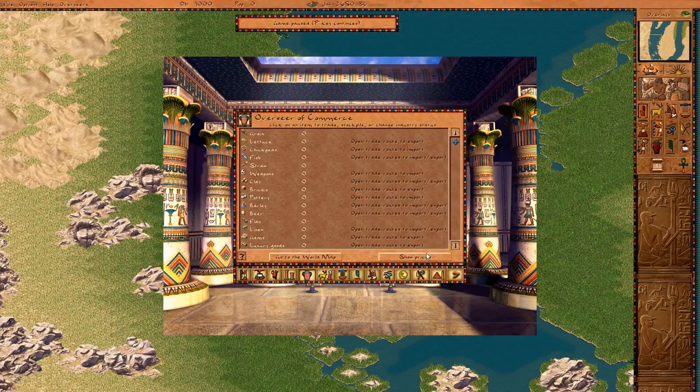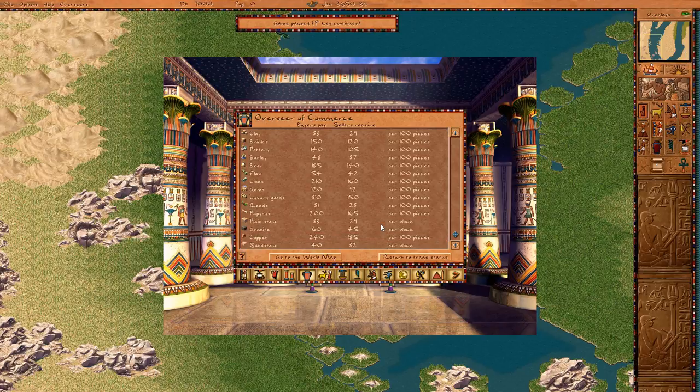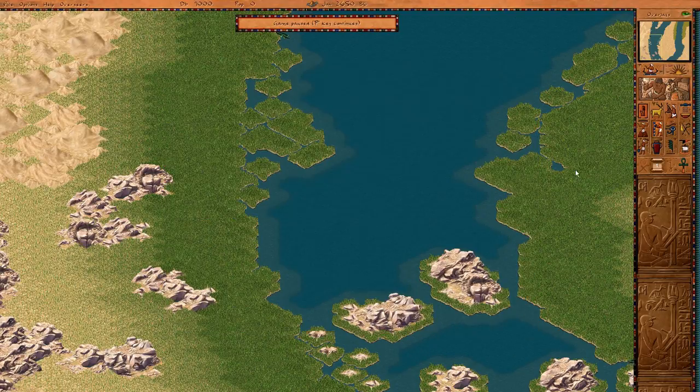I mean, if we look at the prices here, 45, 32, it's a bit of work. Granite's apparently more worthy than anything else, but we are not selling stone. We're just going to sell luxury goods and gems. It's worth more.